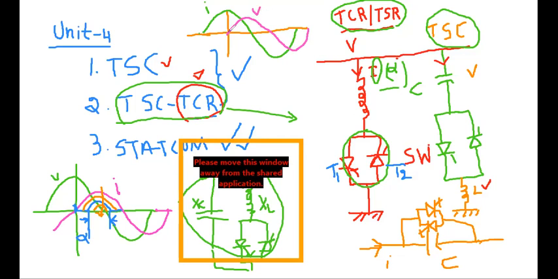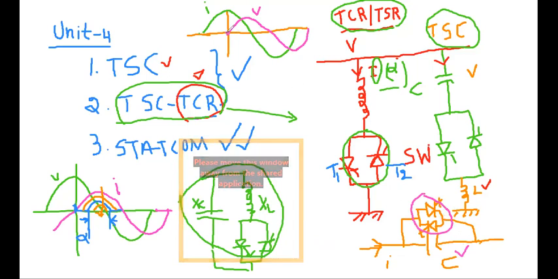Please remember, once you turn off the GTO, the capacitor comes into the picture. We turn off the GTO at this instant, so that you get this type of waveform. Instead of turning off at that instant, if you take some delay, we don't get a complete voltage waveform; you get only a partial voltage. So this way you can get different voltages, from maximum to minimum. Here we call this angle gamma, the switch-off angle of the GTO.